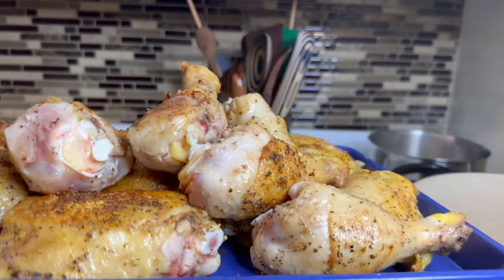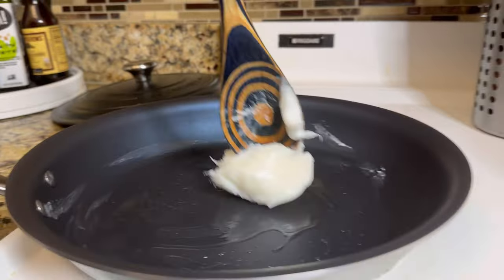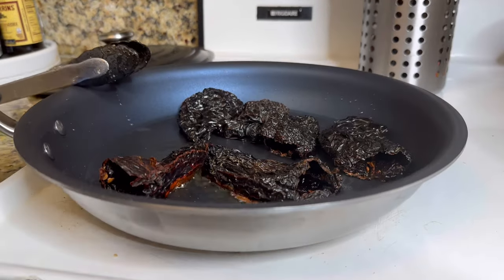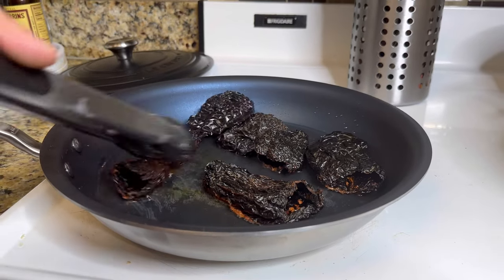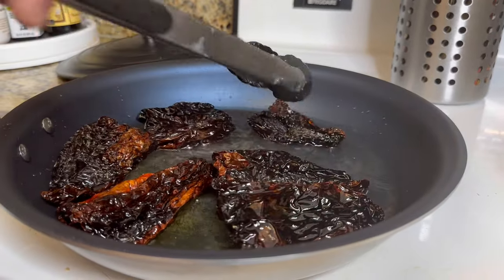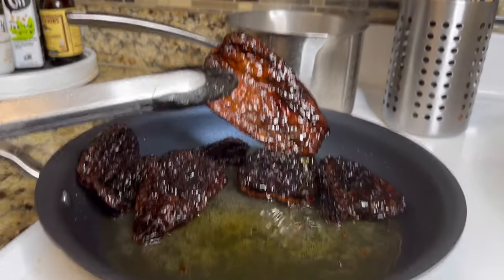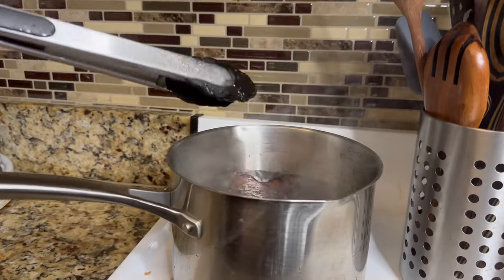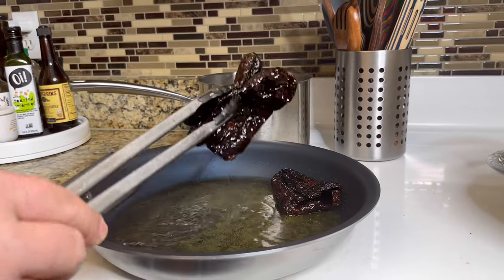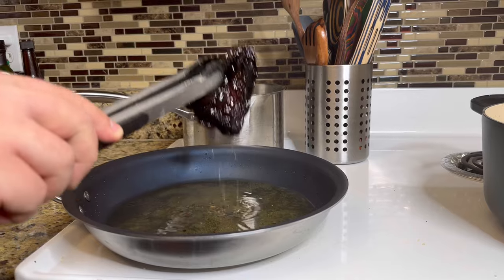Once all the chicken has been seared, put it on a baking sheet and set it aside for later. To another skillet, add some lard or cooking oil and toast and fry all of the ingredients in batches. I first start with all of the dried chiles — these toast and fry up super quick within 30 seconds. If you cook them way too long they'll get charred black and very bitter. I started with the chile anchos, and once they're toasted I add them to a pot of boiling water, then do the exact same thing with all of the dried chile guajillos.